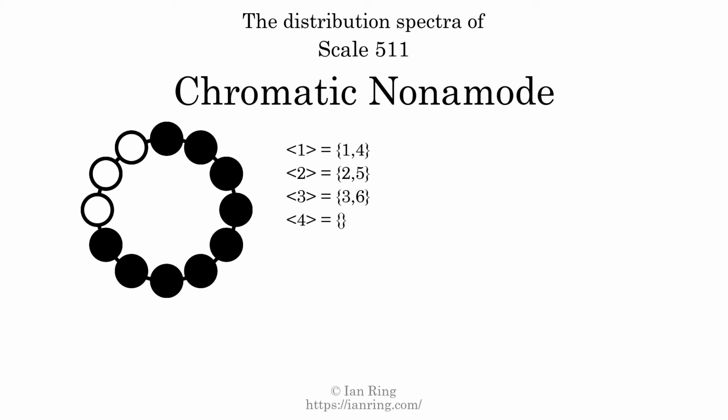The generic interval of 4 scale steps comes in two different specific interval sizes, 4 semitones and 7 semitones. The spectrum width of this generic interval is 3. The generic interval of 5 scale steps comes in two different specific interval sizes, 5 semitones and 8 semitones. The spectrum width of this generic interval is 3.